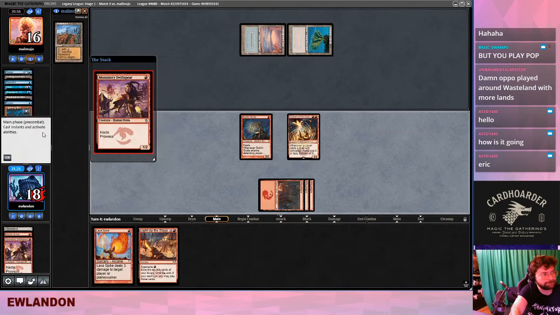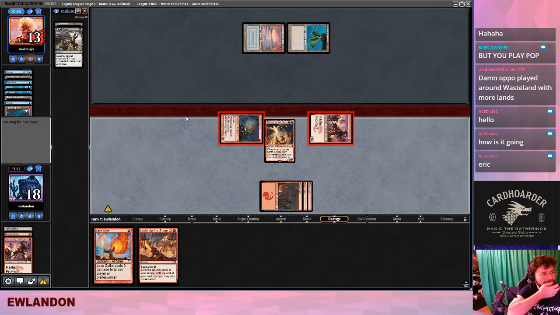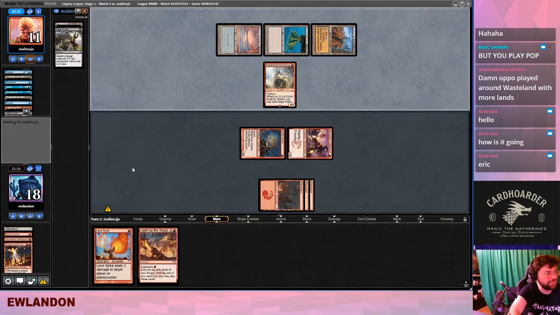I drew so many creatures. How do I lose? I don't think I can lose. Fatal Push, okay. Fatal Push means it's less likely he's Gurmag Angling me. Shit, that's how we lose.